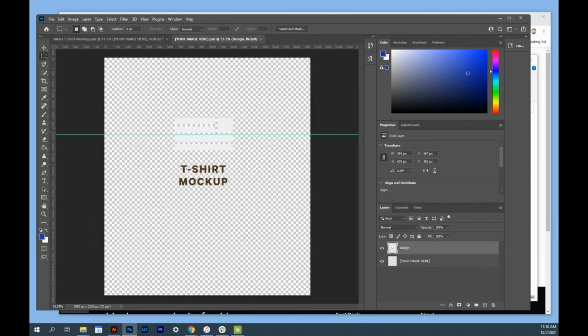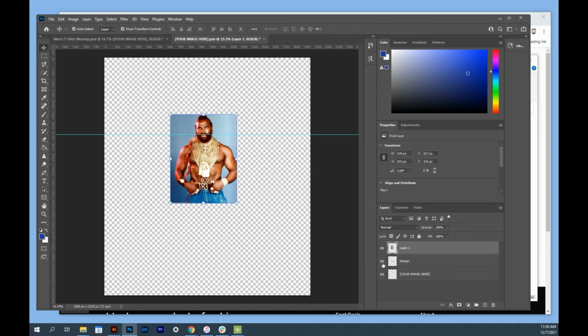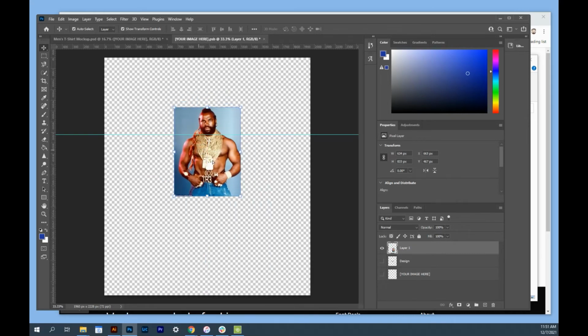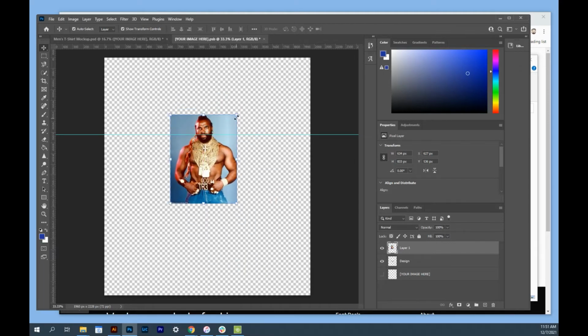And so we're going to bring in our design, and we're going to go meta here. We're going to have a Mr. T t-shirt, okay? So I have over here a picture of Mr. T copied. I'm going to come in here to Photoshop and just Control V to paste that in. I'm just going to cover up that other design, but I can also just hit the eyeball and get rid of that old design. But it can be kind of helpful to know maybe where that lines up, okay? And maybe we'll make it a little bigger.